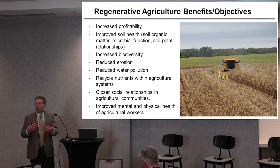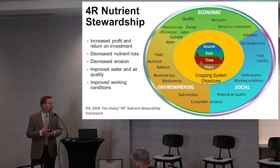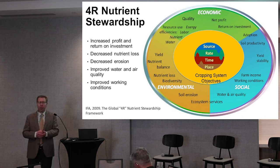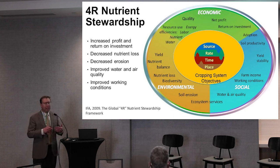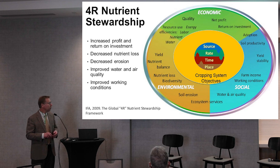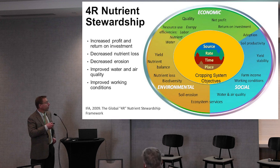So how would these align with sustainable phosphorus management? Probably the best description of sustainable phosphorus management comes with the 4R approach — the 4R nutrient stewardship. The 4R approach was first published back in 2008-2009 and has been around for over 30 years; the first mention of right source, right time, right place, and right rate was back in 1988 in a journal article. Obviously, we're seeing reduced nutrient losses, increased biodiversity, reduced soil erosion, better air and water quality, and better societal outcomes listed in both.